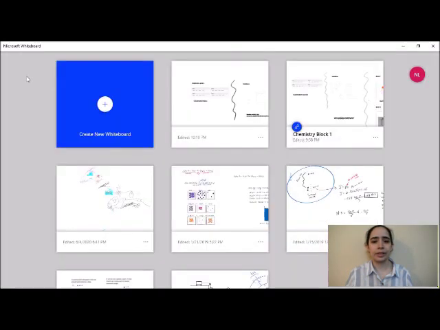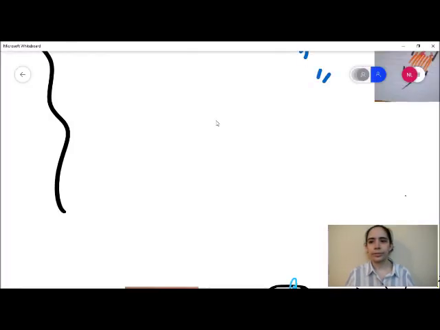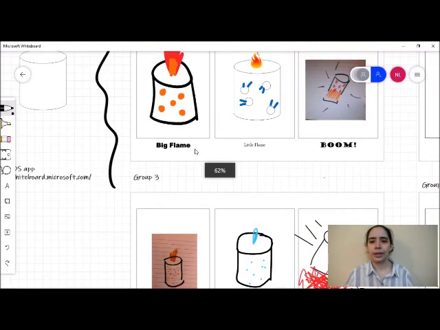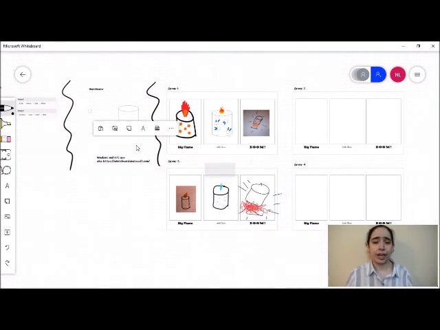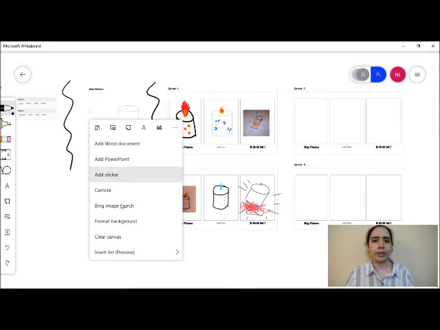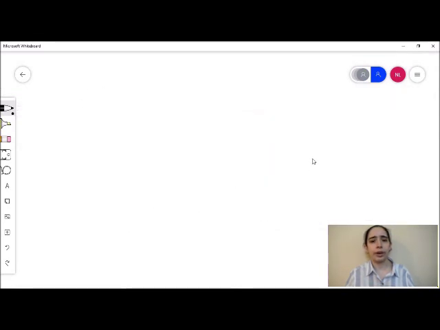A couple final things. You can give this whiteboard a name. I would recommend having one for each of your classes. When it's time to work collaboratively, everyone will know exactly where to go. Since you saved a picture of your last whiteboarding session, you can clear the canvas, and then you can start fresh with a brand new template.